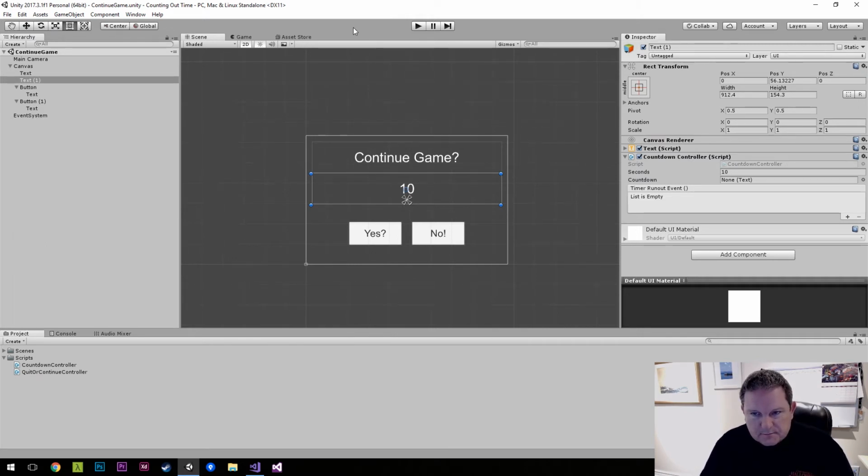So hopefully everybody's following this. There are lots of ways you can do this. This is just one particular way that I think is a kind of neat, cool way. Maybe you didn't think about using events, but it's something you might think about. You can see that it says Timer Run Out Event here, so it gives it the actual name of the event. If we just did that as a Unity event, it would just be, well, what's a Unity event? At least here it's a named event. It says this is a timer run out event, so the designer knows that when they look at this, this is going to get run when the timer runs out. So it's perfect.